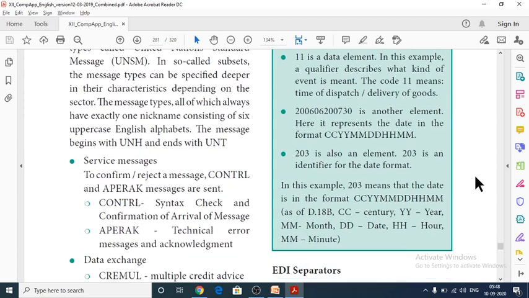CC is the century, 20th century, YY is year, 2006. Month is 6, June, and next is the date.